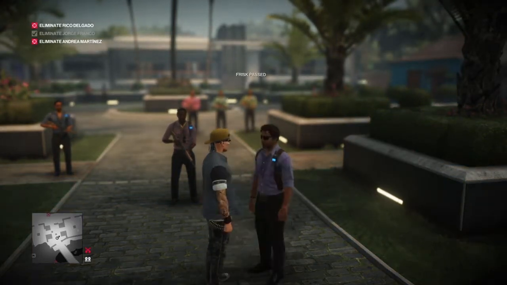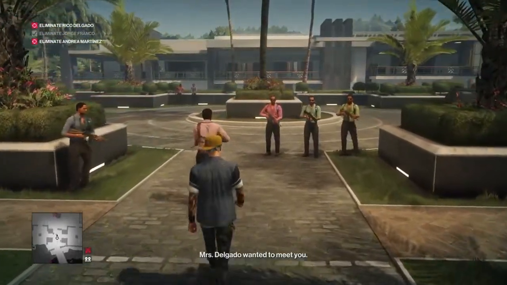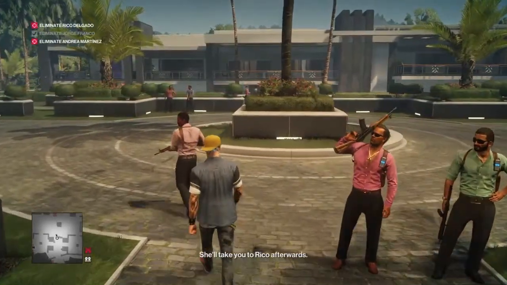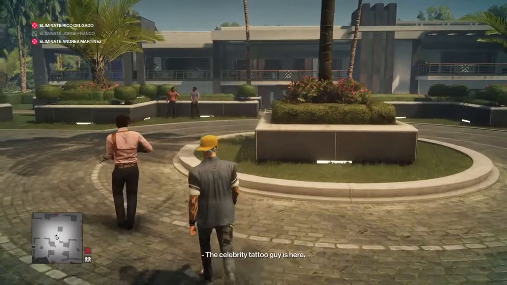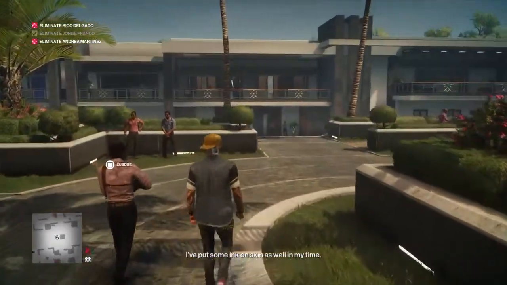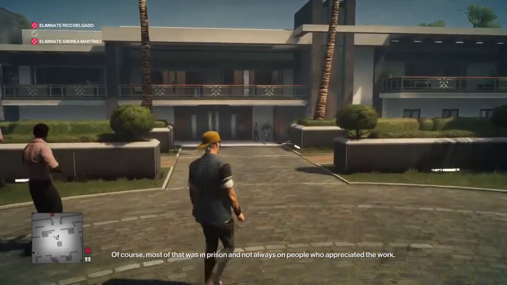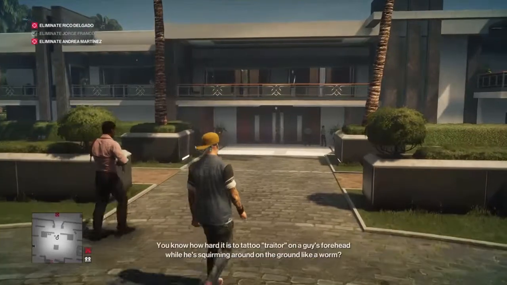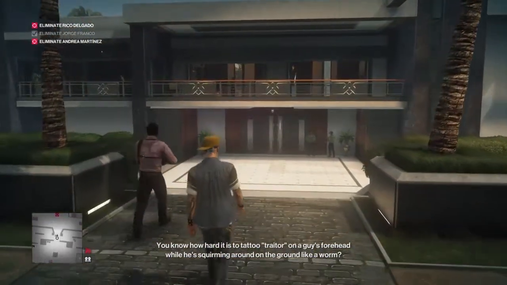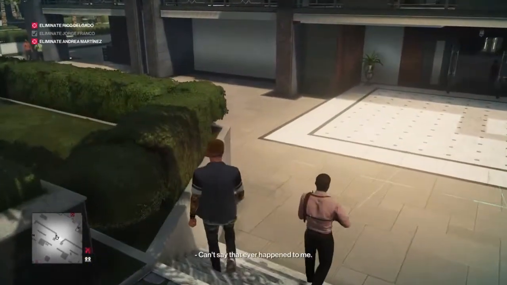Once we've had our pat down, we're going to follow the other guard towards the mansion itself, and he's going to introduce us to Delgado's wife, who really isn't wearing enough clothes with all these men running around the place. Or maybe that's why. And basically, Catalina, I think her name is, will lead us upstairs and take us to meet Delgado himself.